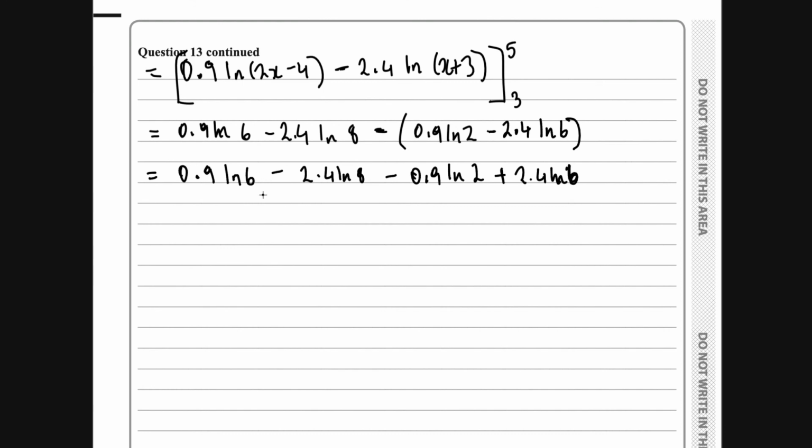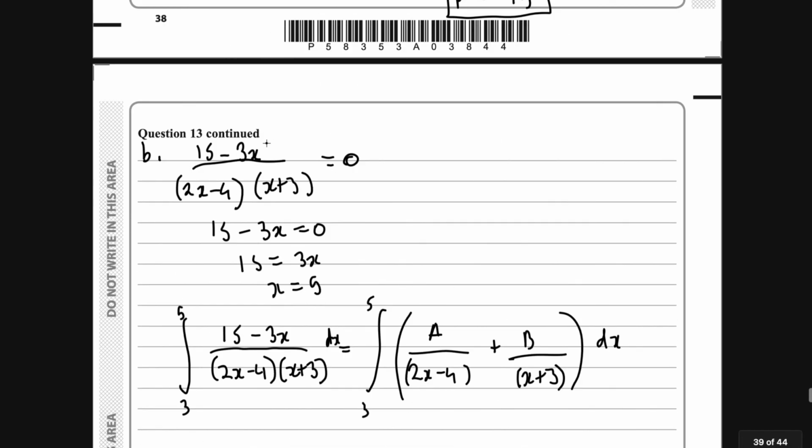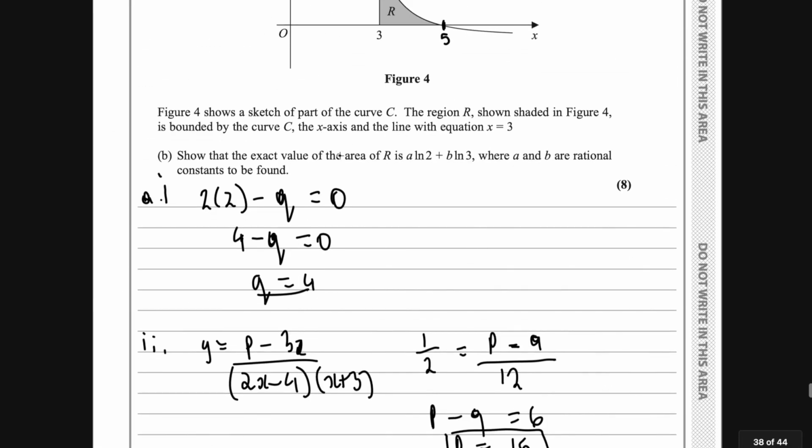Now we've got this here, what we really need to do is start simplifying things down. Unfortunately, this isn't the end when it comes to manipulating and simplifying things. There really is more that we need to do. The first step to realizing what we need to do is to read the question once more. The question asks us to find the exact value of region R in this form, so it wants the area in a form where you've only got ln 2 and ln 3 and multiples of those added together.